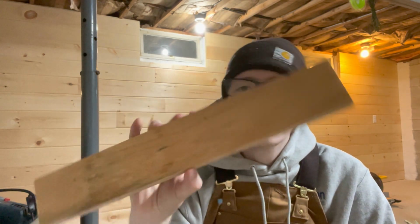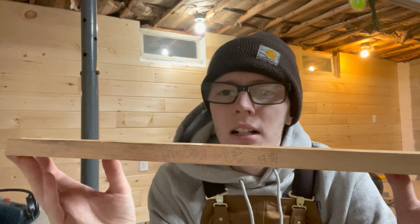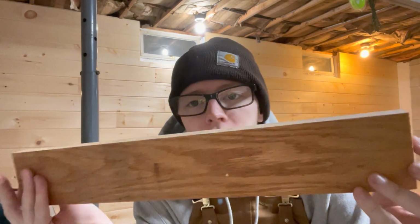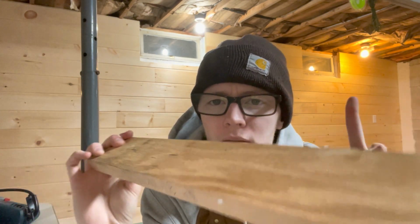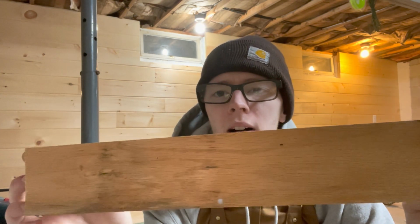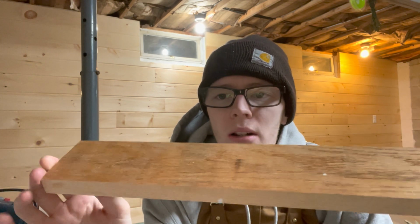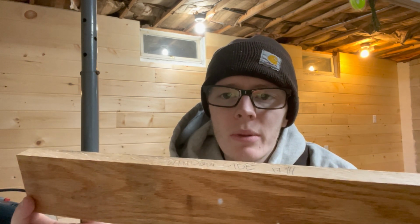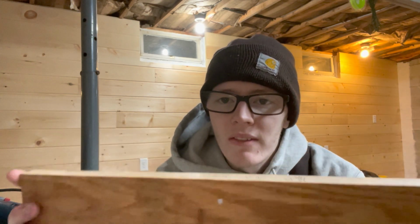So, we didn't plane it at all. You can see that says window side 17 3/4, which I think is this window over here. So we just ripped it down on the table saw, got some square edges. It's rough lengths right now. I still have to go through and trim it up as I do this. I just want it in rough lengths at width because I have no other way to rip it.